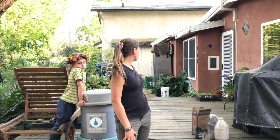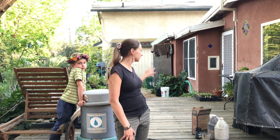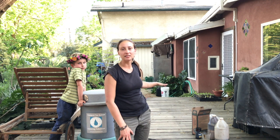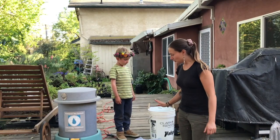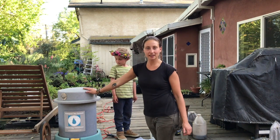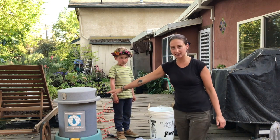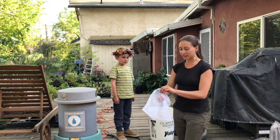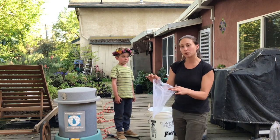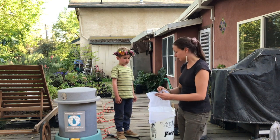And so that's bubbling. I do have the 5-gallon compost tea brewer going. It's just got its water, so we're going to add the ingredients in that too, and I'll show you how I do that. Okay, so we're going to do pretty much the same thing that we did in here, but this is a 10-gallon tea brewer, and here we're going to do it in a 5-gallon bucket. And I am going to use this mesh produce bag as the filter. So we're going to add all our ingredients in here.